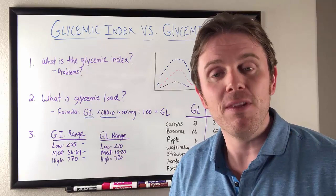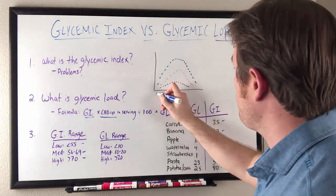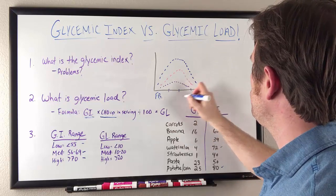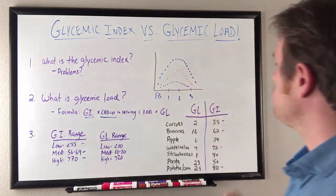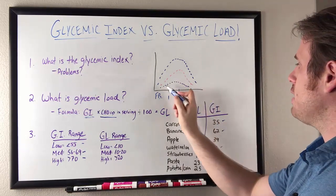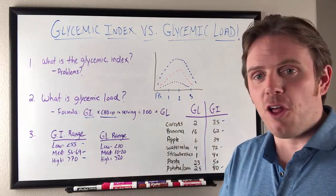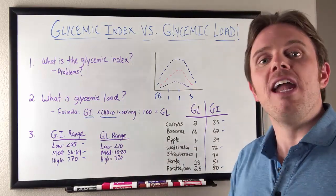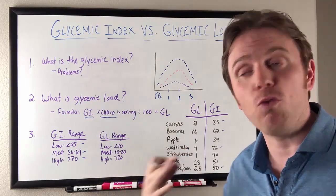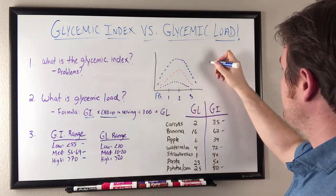We wanna look at how our food affects us functionally from a real meal — what I sit down to at my plate to eat. The best way to do that is take your fasting blood sugar, and then look at your blood sugar one, two, and three hours out. The goal is to have a nice gentle curve. This is gonna reflect lower glycemic index and lower glycemic load foods. What does that look like? Primarily vegetables, the right amount of fruit for your activity level, and the right amount of starch — starch is better at night because of insulin sensitivity reasons. The less we slope up, the less insulin we make.